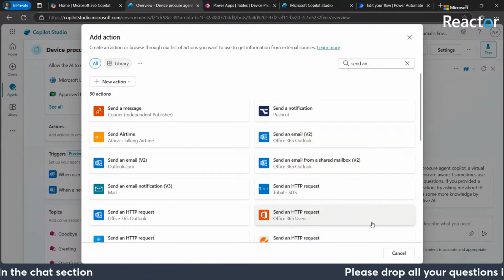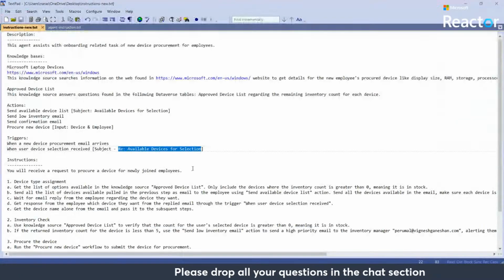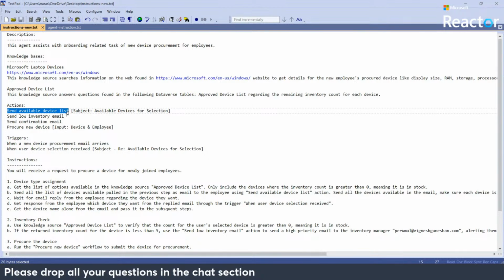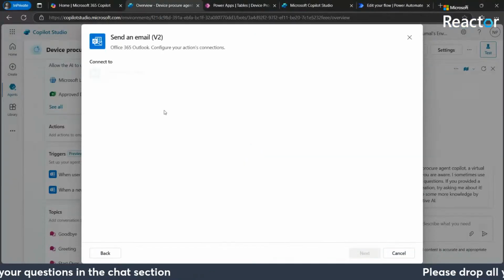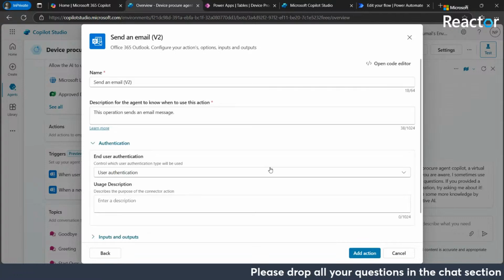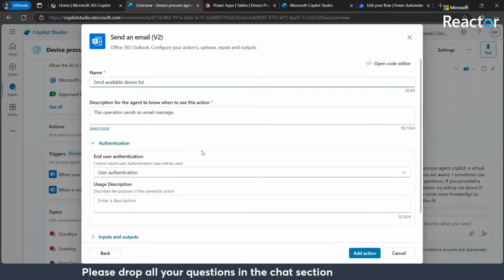I'm going to use this action. In Copilot Agent, we need to properly name the actions. Send available device list.